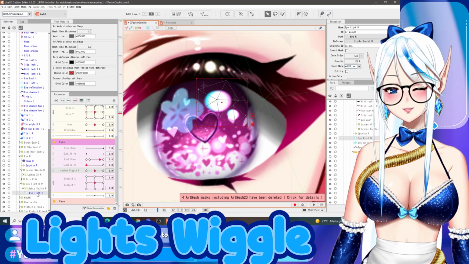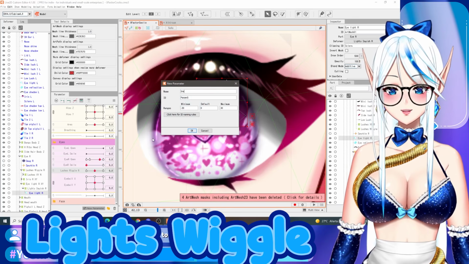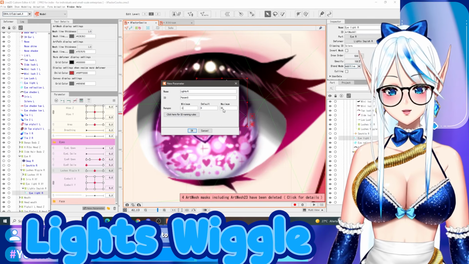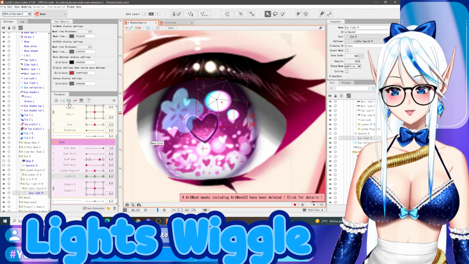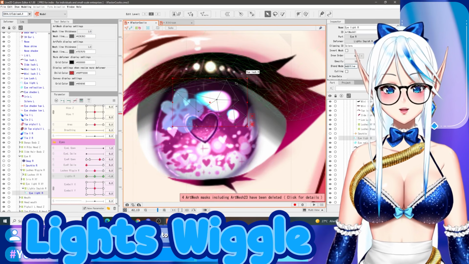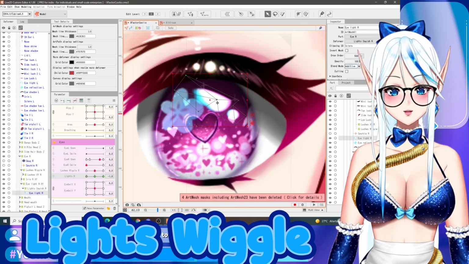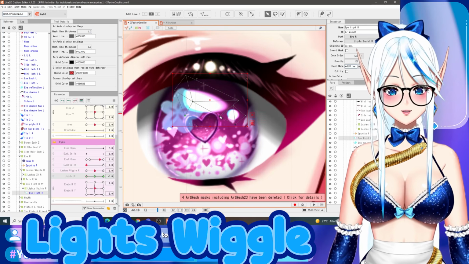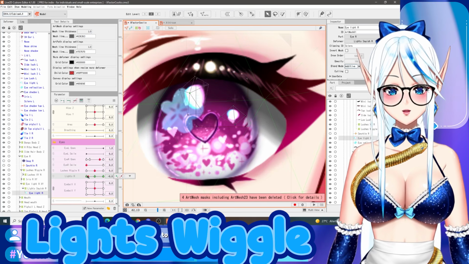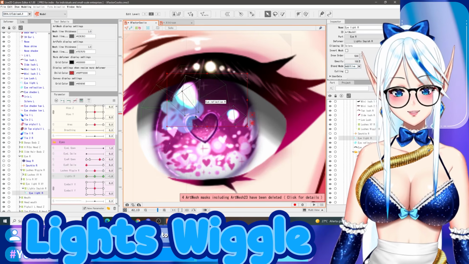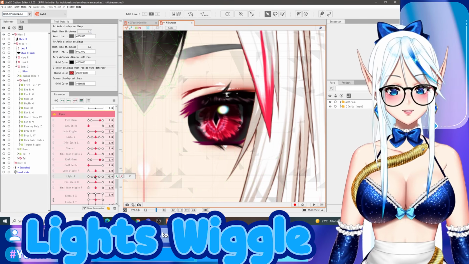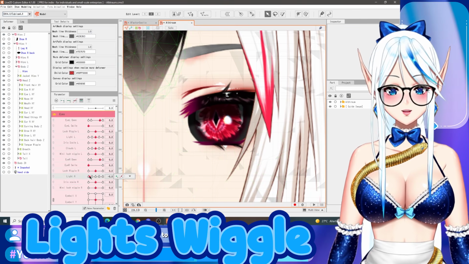So let's click here, new parameter, iris, no, I'm sorry, lights are. Again, -1 to 1. Okay, let's make it active here. So the lights, we want it to move in a crazy way. So move one dot at the time. We want it to look crazy, we want it to look wiggly, so deform it, make it look weird. So as you can see here, the movement that we want is some kind of arch.